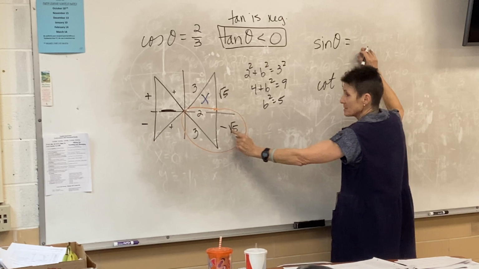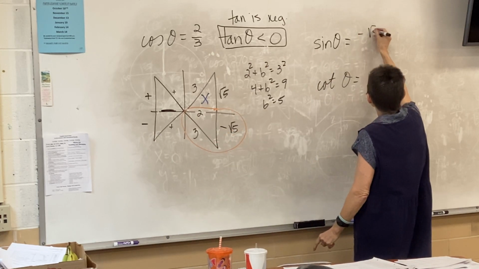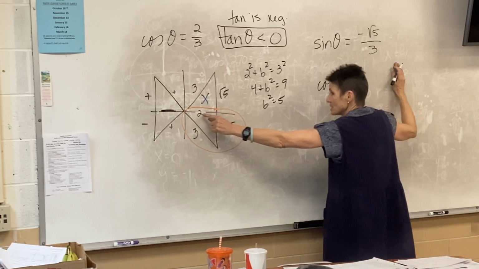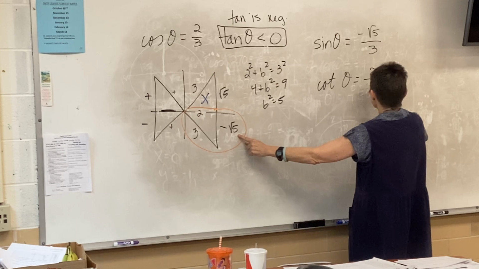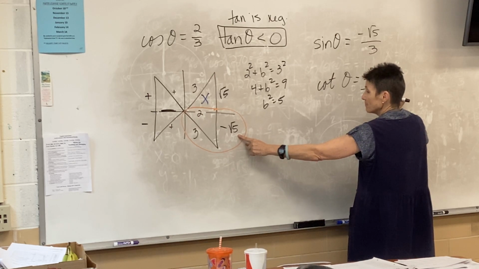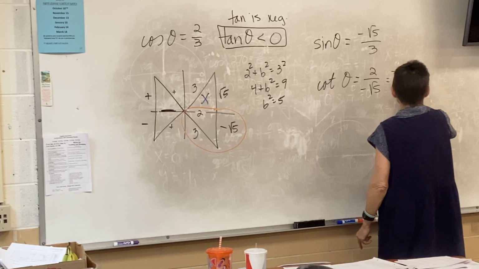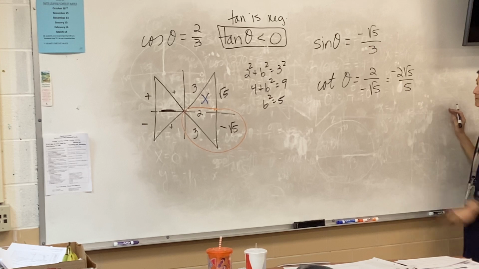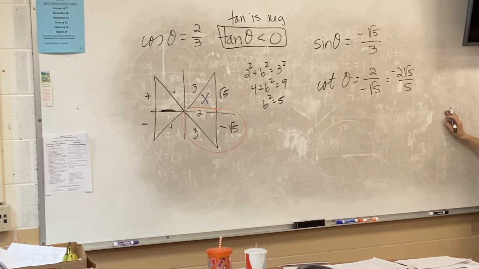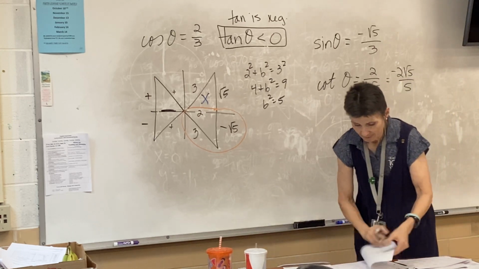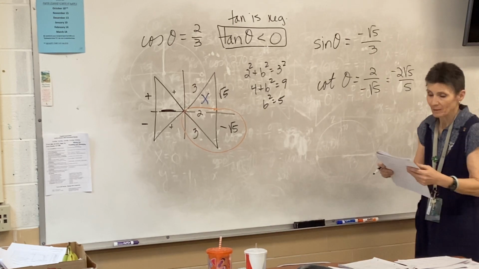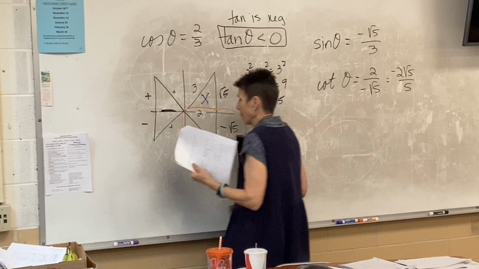All right, looking at that triangle right there, what's the sine? The sine is opposite over hypotenuse, negative root 5 over 3. The cotangent is adjacent over opposite, so 2 over negative root 5, or negative 2 root 5 over 5, if you bring the radical up and make this a plain 5 on the bottom. Done. Now that's a lot to think about. Couple more. When I said we had one more to do, I meant one more part to do. All right, B.